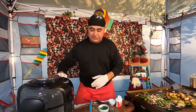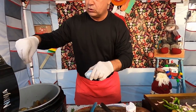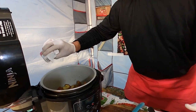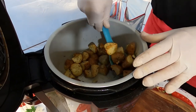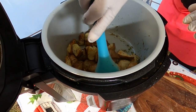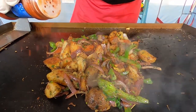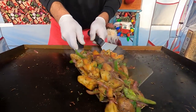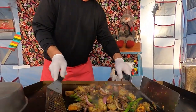Now I'm back over the Ninja. I will put a little bit of salt and black pepper and toss it very gently. You don't want to break up the potatoes. I'm adding a little bit of paprika because it gives extra taste and the color gets more golden, dark golden brown, how I want. You can add other things to it as well.